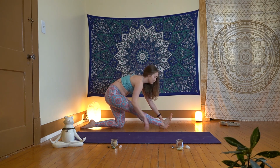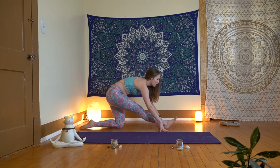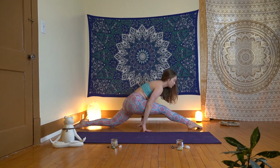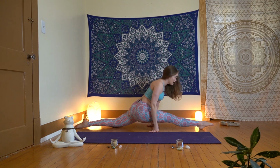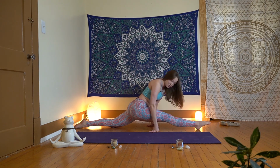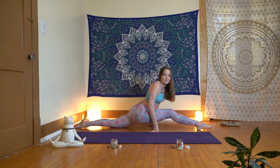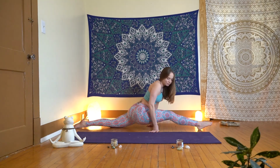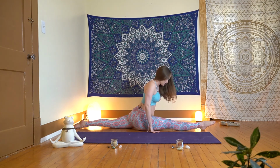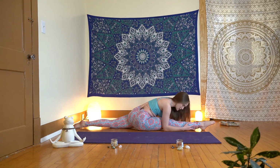So try to really walk the hand up to where it's around the foot, or maybe even going past the foot, shining the chest towards the toes here. Take a deep inhale, and then exhale, push forward into, this is your right split. So this is your right split, and you really want to work on squaring the hips off. Right now, I haven't been practicing it in a while, so it's harder. You can always use blocks here to support the hands, support the feet, and then as you're in here, go ahead, let the chest come forward because it helps release that tension.